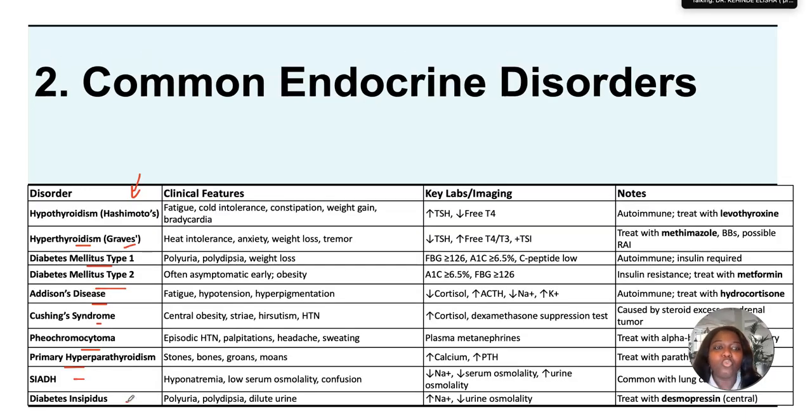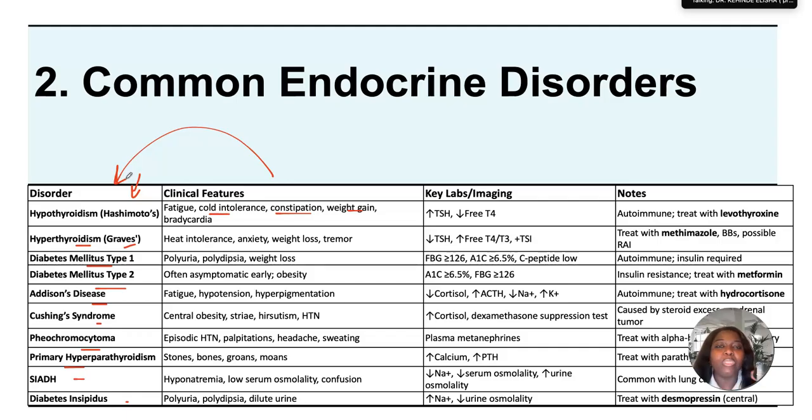And then what tools do we need? We're going to be talking about that. But with these diseases, what exactly are the key things we must focus on, that the exam is really going to hold us to? That is the clinical feature. A patient comes in with cold intolerance, constipation, and weight gain. Now you are connecting with that on the exam, and then you'll be able to know what to pick. So no strategy without content. Absolutely none. You have to have your content. What are we strategizing without content?